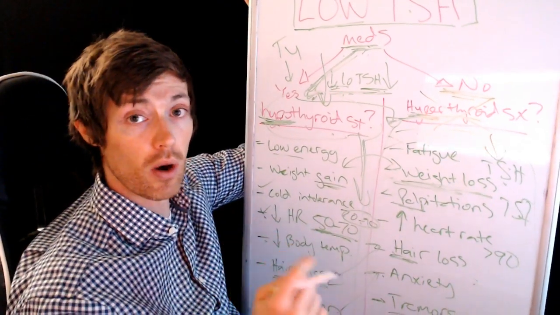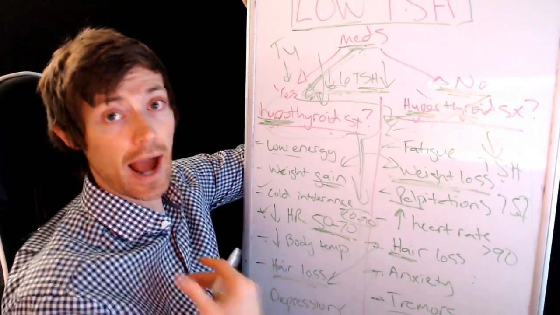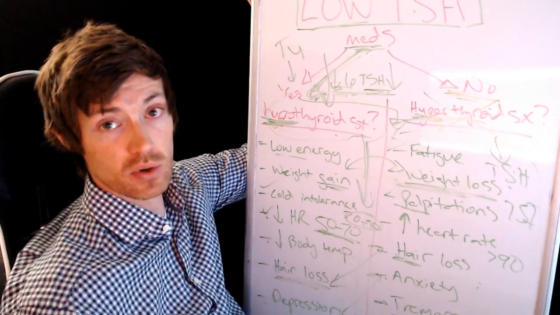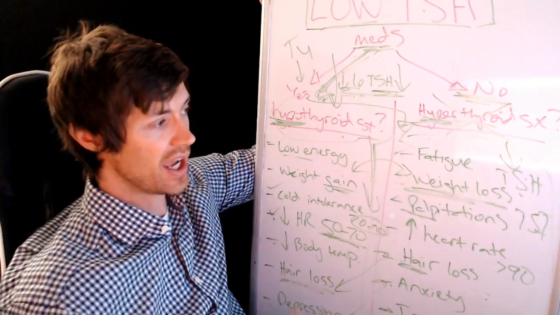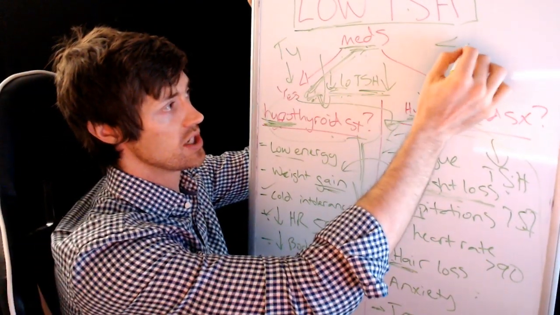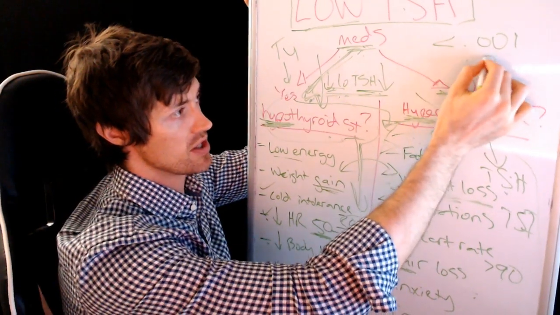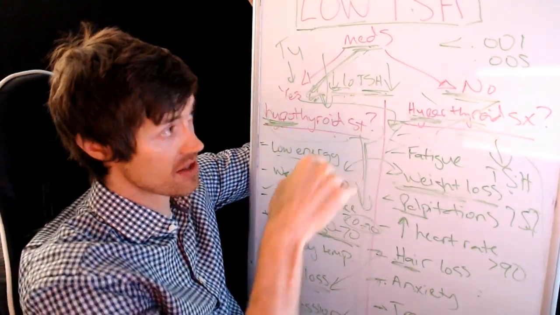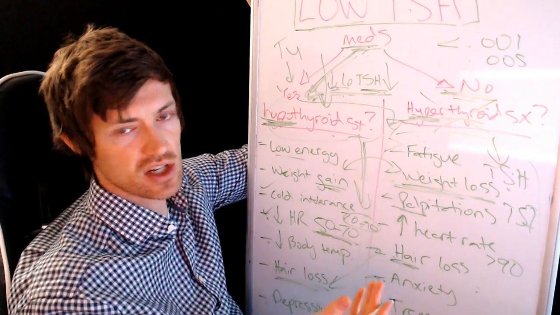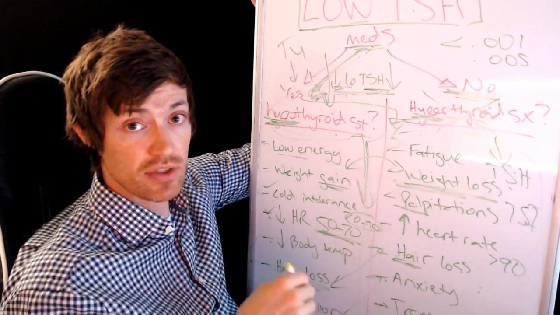So I want to hear from you below. If you have a low TSH, first of all, tell me what your number is. I'm very interested. How low is your TSH? Because I see a lot of people who will say, oh, I have a really low TSH. And then I look at it, I'm like, well, that's not actually a really low TSH. A really low TSH is usually described as something that's less than 0.001 or less than 0.005. That's a suppressed really low TSH. But if your TSH is just like 0.3 or 0.4, it may not be anything to worry about. So leave the number that you have below.